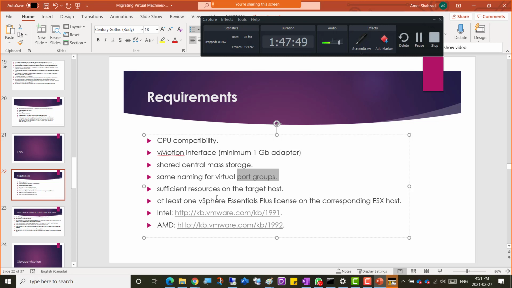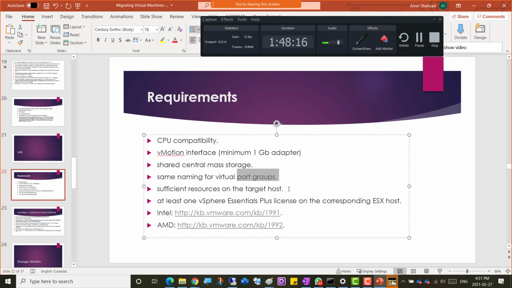And sufficient resources on the target host. Well, yeah, I have 6 GB RAM in ESXi2, and I have 4 GB RAM on ESXi3. So it's going to be okay for the virtual machine migration, because the virtual machine I have does not have an operating system.